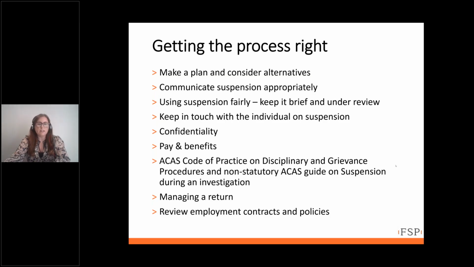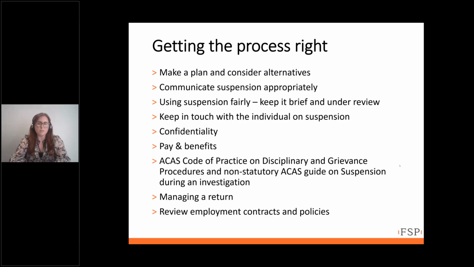Secondly, communicate it appropriately. So express contractual provisions might not cover everything that an employee should know as part of a suspension process. So any letter to them should cover the reason why. Make it clear to them that suspension doesn't necessarily mean disciplinary action, doesn't mean that they've automatically done something wrong. Outline their pay and benefits, that suspension will be kept short and under review. Keep the facts around it confidential, and state a point of contact and any support that might be open to them during that period.